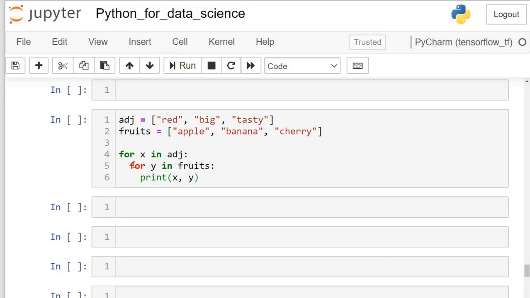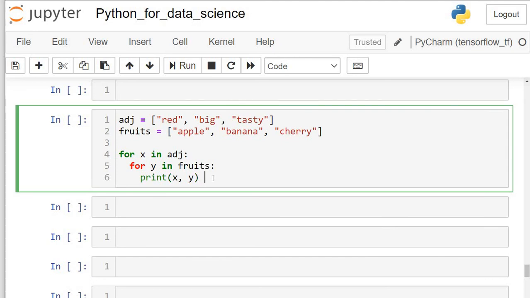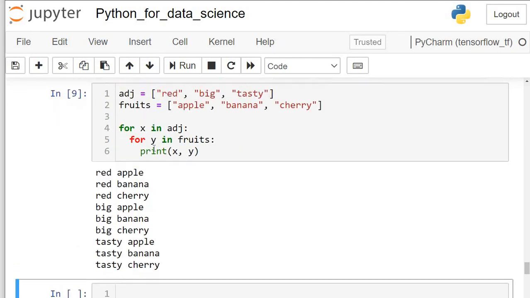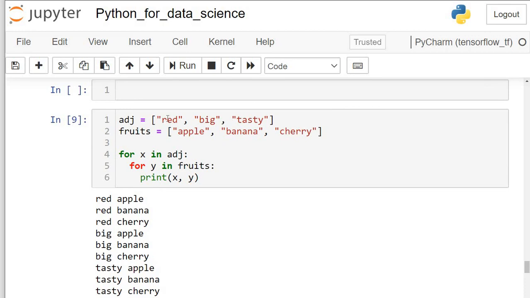That means for each of the items in adjective and for each of the items in fruit. So let's see how this goes. As you can see, for the first item in adjective, Python runs through all the items in fruit and then goes to the next and to the next. That is how it works for nested loops.